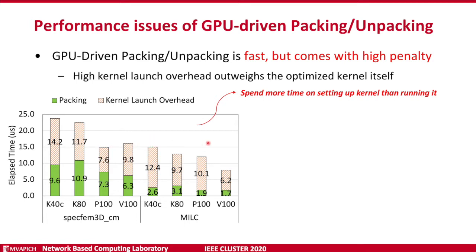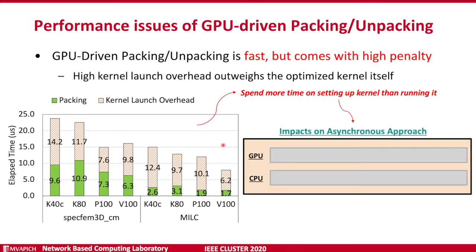I think this is a known behavior if you are familiar with CUDA programming. The best practice of CUDA programming is to put more work in a single kernel, so you can hide this kind of overhead. But packing and unpacking is not the case, because it is a very simple operation. It's not compute intensive, so it's very fast. So even with this asynchronous approach I just mentioned, you still lose the benefit here.